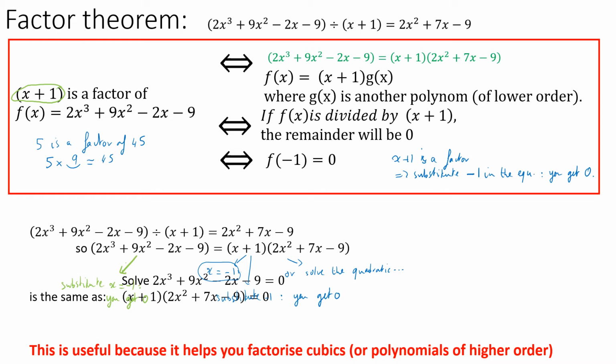Once you have found a solution, so in that case here we found a solution as being minus 1, if you actually get that minus 1 is a solution, then your factor is x plus 1. Remember to change the sign. The reason for this is when you're solving, you need to change the sign. But the best thing to do now is to look through a few examples. I'm not going to talk through all of them because it would take too long, but do take a look at them and have a go at them.